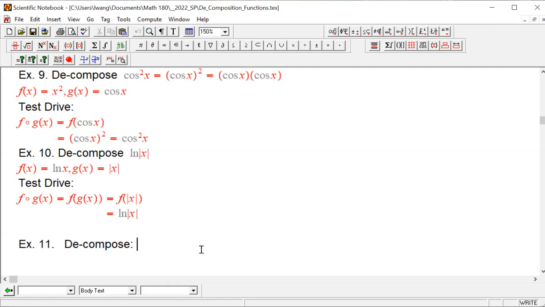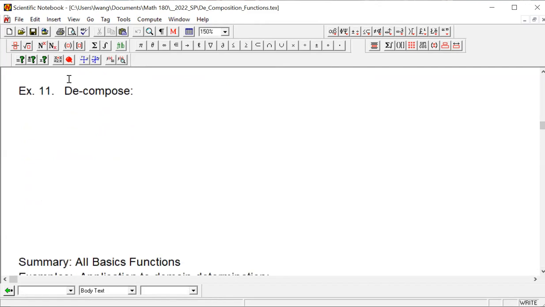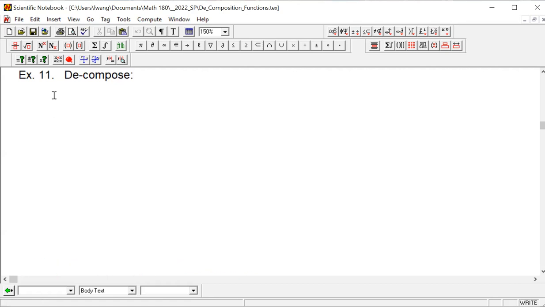So you can see that when you apply the chain rule, you really have to work it out. This example I'm going to give you is from your calculus textbook. Of course, you're going to be performing different tasks, but decomposition is part of the story. It's a foundation for that to be done correctly.